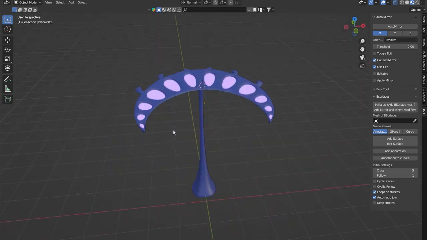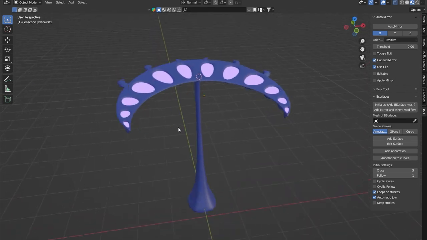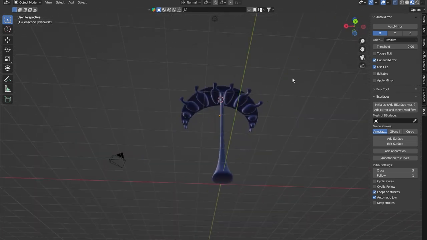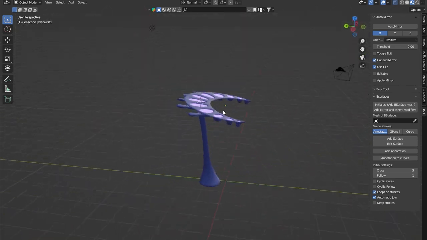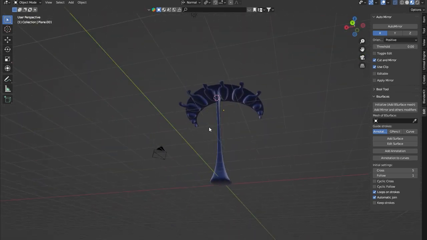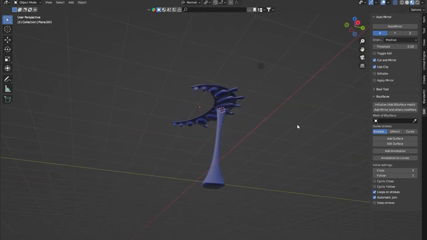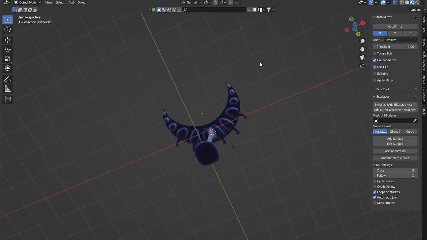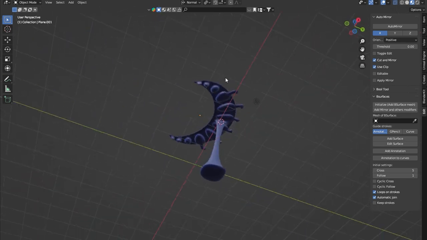But I also have a new plant, the Moonshade Fern. I'm in love with this, I'm sorry. I think this is really nice looking. I'm not going to go into all the biology because this is already going to be a long video, but I think this is the most alien thing I've made. Maybe it's a bit too cliche as an alien thing, but I didn't use any reference images for this. This is all my noggin, so I'm pretty happy with it.